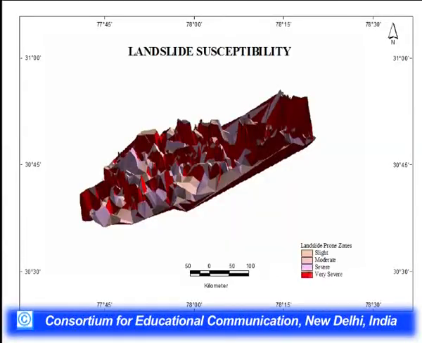is prepared here, where we can prepare zones like slide possibility, moderate possibility, severe possibility, and very severe possibility. So policy makers can take the very severe area first for stabilizing slope, and any land use activity, human activity or developmental activity can be avoided in that very severe area. Where there is a little possibility, that can be acceptable, and we can make a little investment for minimizing the slope instability.